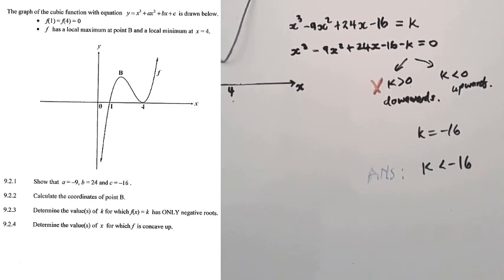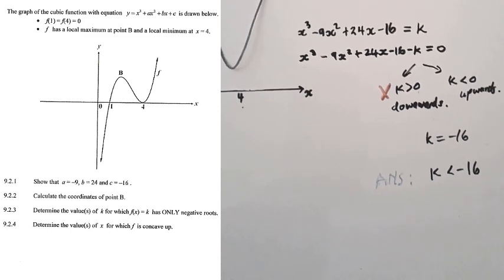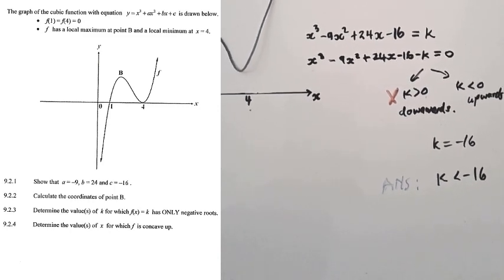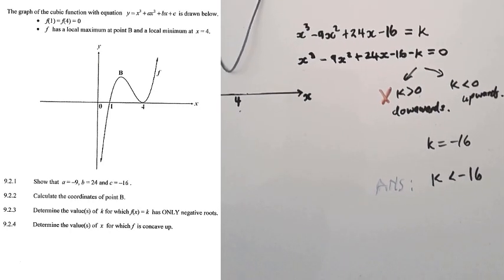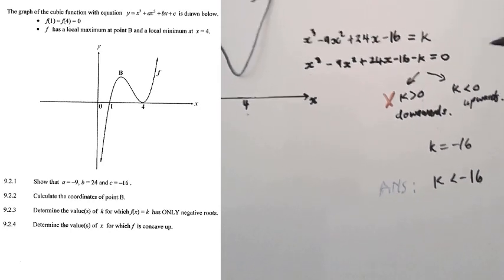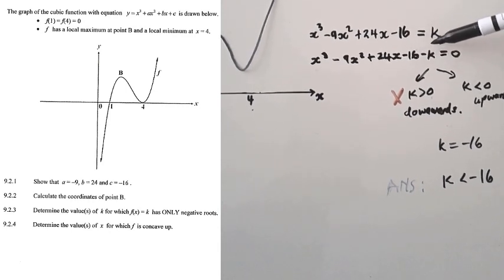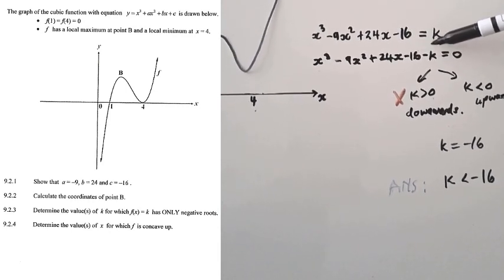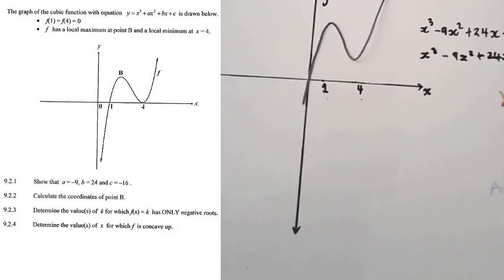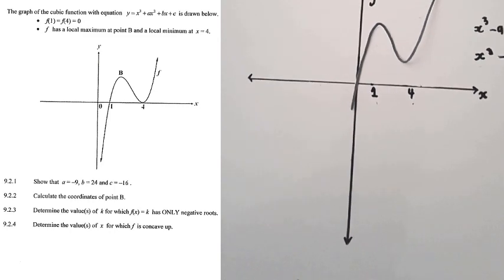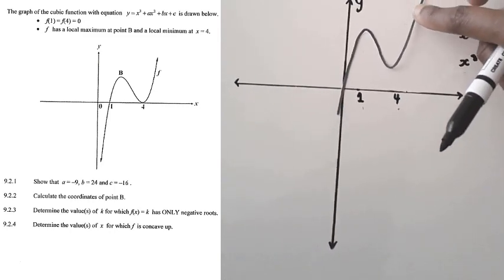So think about what that actually means. Pick a number that's less than negative 16. Let's pick an easy number, something like negative 17. If you plug in negative 17 here, you have negative 16 plus 17, which gives you an answer of 1. So your new y-intercept for that function, when k is negative 17, is going to be 1.